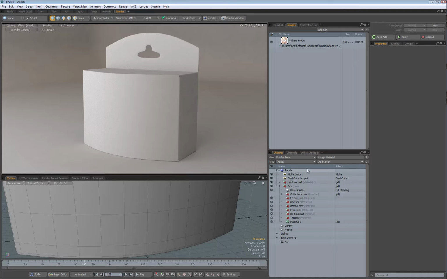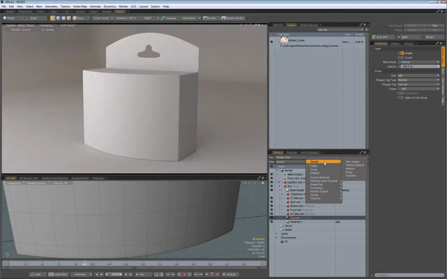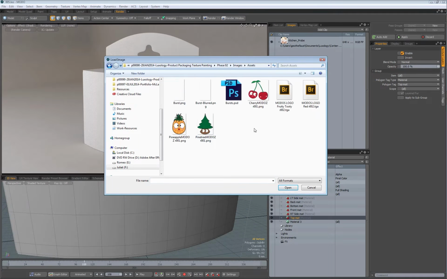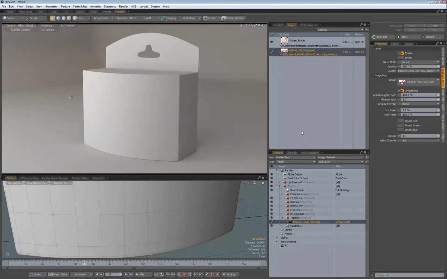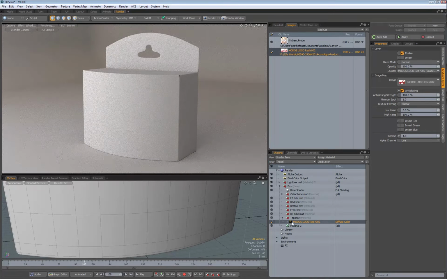And in fact, if you do it from the shader tree, we can place it exactly where we want it to start with. So we know we're going to be placing this on the front and on this top part here. We know that's the top mat, and if we select it, click on add layer, go to image map, and we'll go load image. And now we will navigate to our image map. And I'm going to use the Modo's logo red. Okay, so you can see it's automatically applied in the shader tree there.